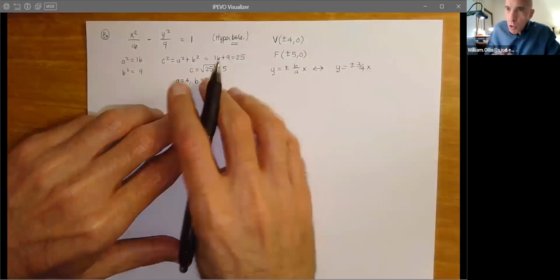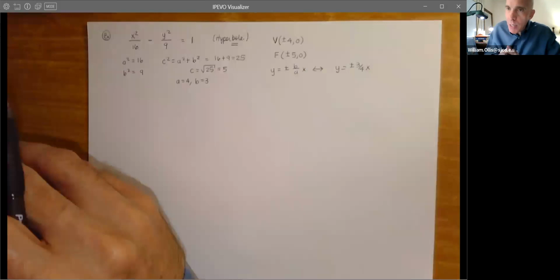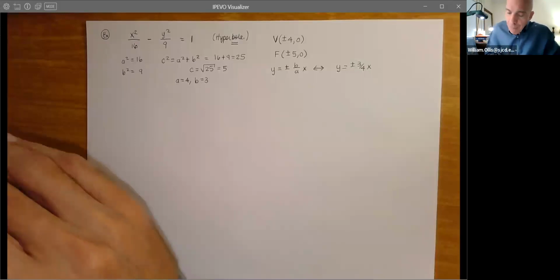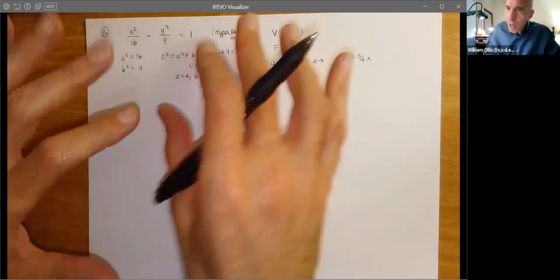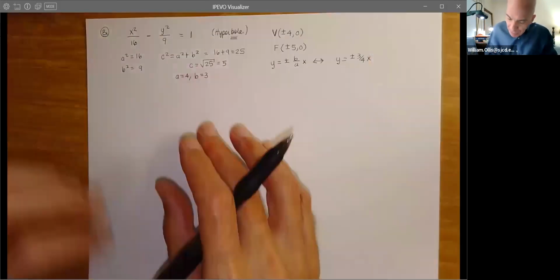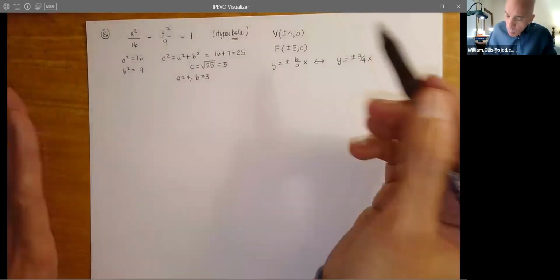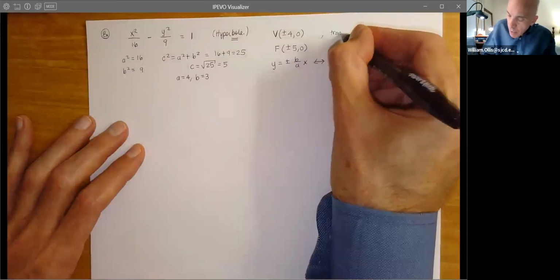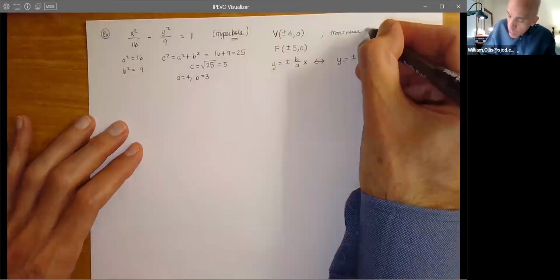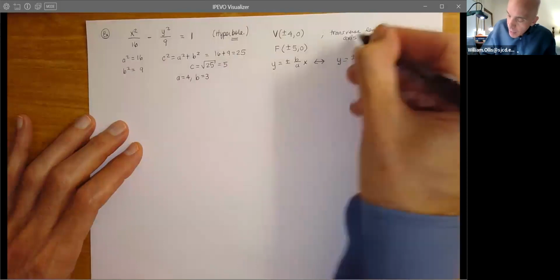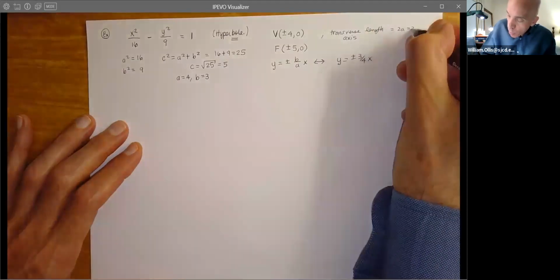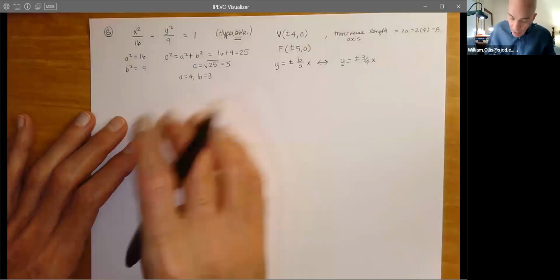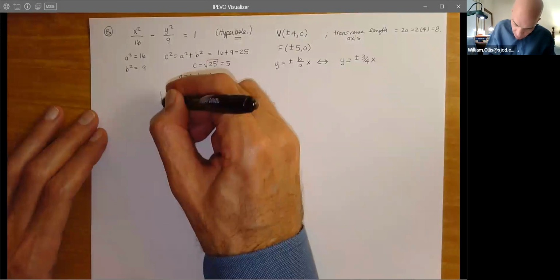Again, how much work you have to do just depends on how complicated the original equation is. If you have to do more work, you have to do more work. So this is just a way to make real all of the abstraction that we did in the previous exercises. And of course, once we do this, as with the ellipse, you would say transverse length. The transverse axis length is 2a, so that will be 2 times 4, or 8. That's just a simple calculation like you have with the ellipse. Nothing difficult there. And so now we can get a nice simple picture of this.